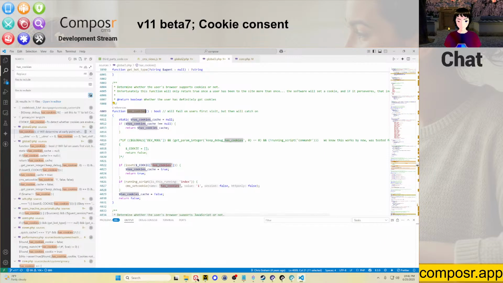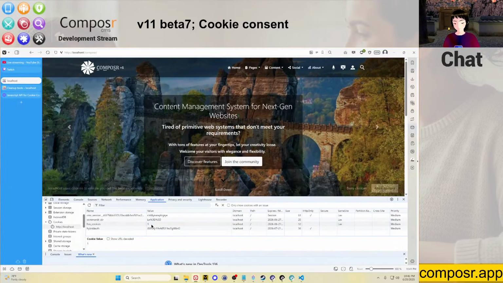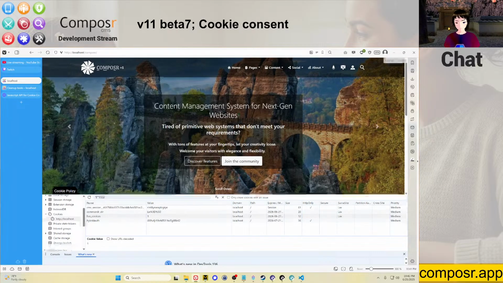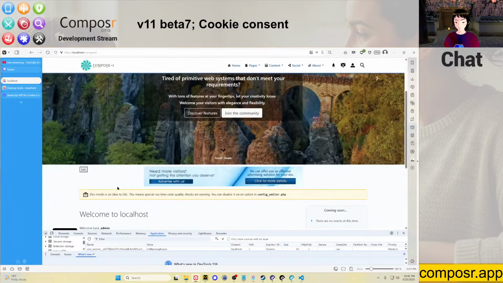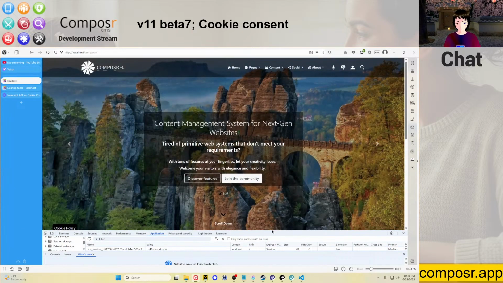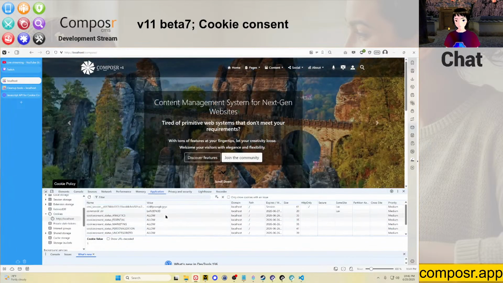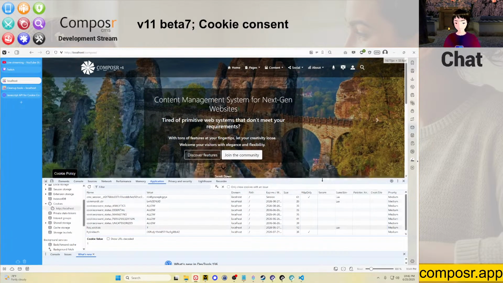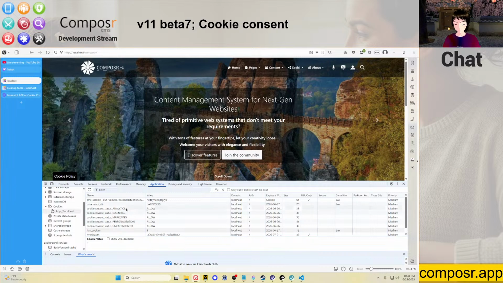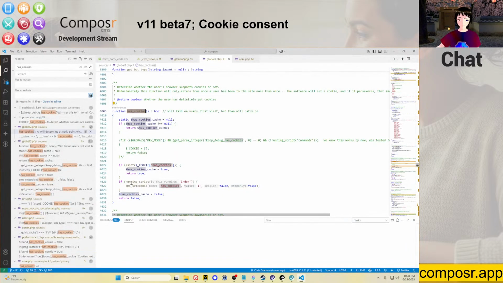So now what I'm going to do is actually allow cookies here. There they are. All right, cool. We're going to look for cookie consent status essential.